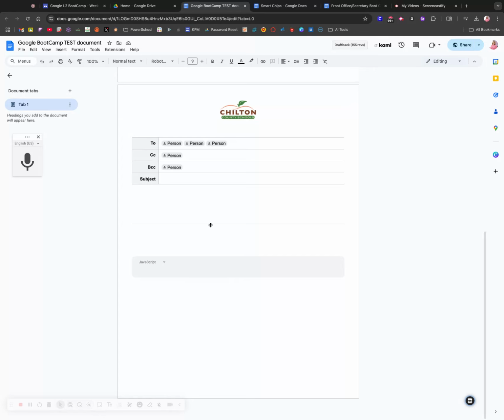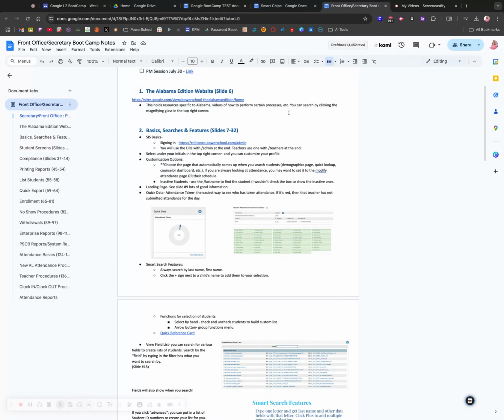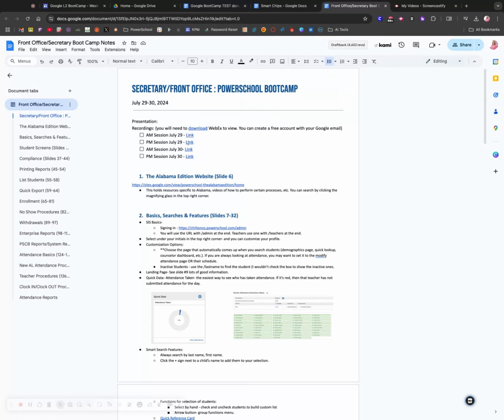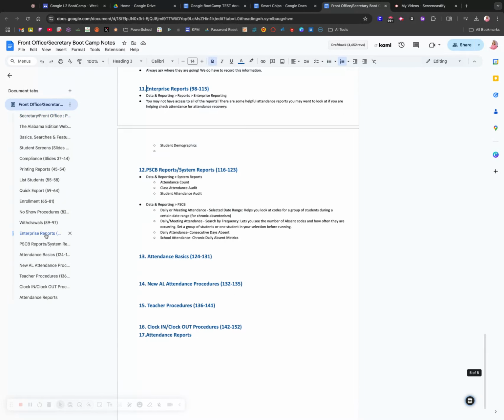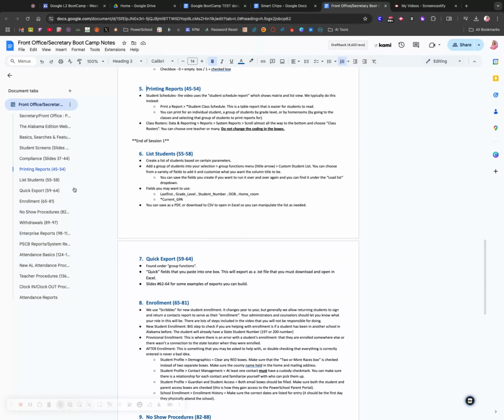The last thing I want to mention are these document tab features over here. So I'm going to actually jump over to a document that I have built that has lots of pages. So this document has a total of 5 pages. It doesn't seem like that much, but I have lots of different categories. So whenever I have a user that wants to come in and find this stuff, if we wanted to go straight to enterprise reports, I can click on enterprise reports and it's going to take me straight there. If I want to go back to printing reports, I can jump straight there.